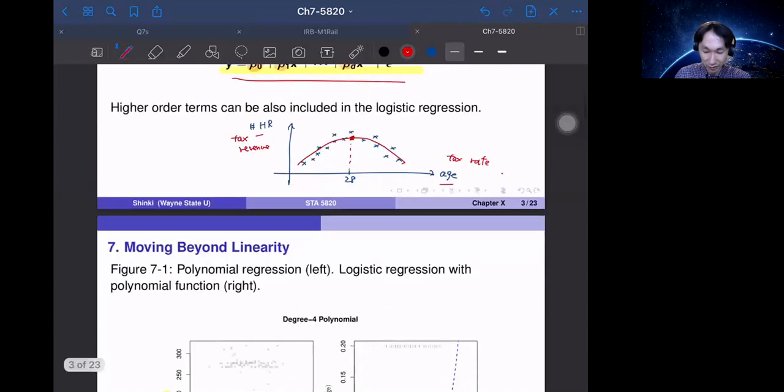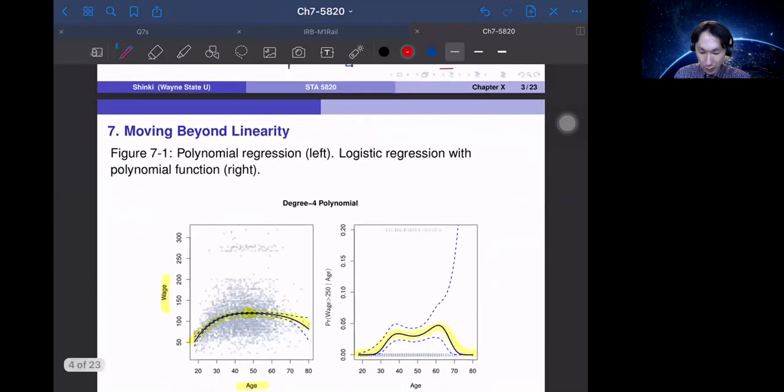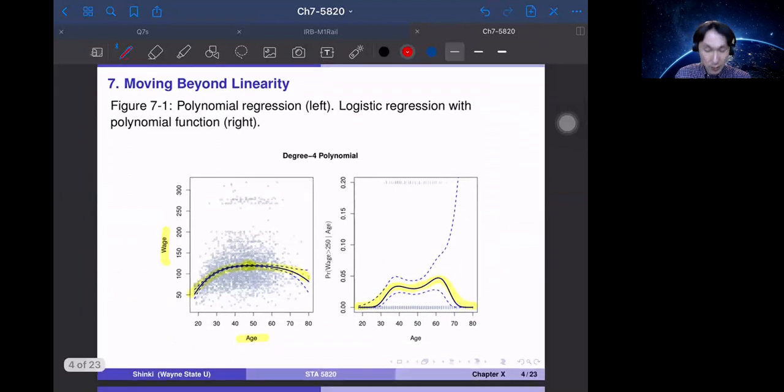Actually, it's hard to find this kind of example, usually because of the error of the regression model. So this is one example. This is the age and wage of people, and the wage is maximized around 45 or 50. If we fit a fourth degree polynomial, then probably we can identify what x value, what age, gives the maximum wage on average.